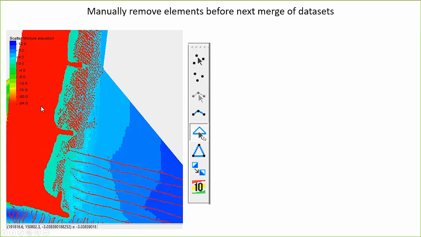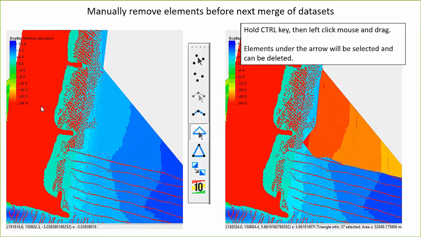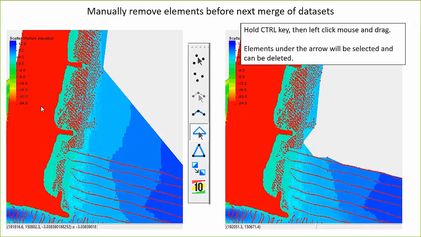And then hold your control key down, click outside, and then with the left mouse button depressed, drag the mouse, and then you'll drag an arrow. Everywhere that arrow points and covers, all the elements underneath will then be selected, and you can then delete those elements. That's the easiest way to go through and select a lot of different elements, if you don't want to do each one of these one at a time. You can also hold your shift key down and do this multiple times with different areas to select multiple areas.